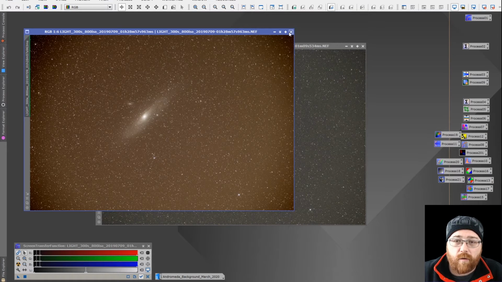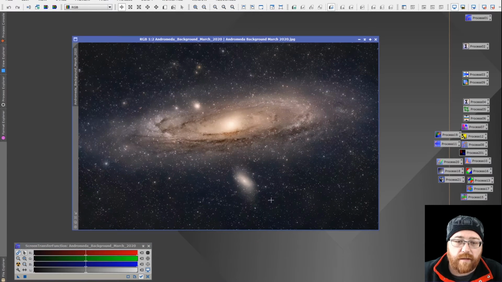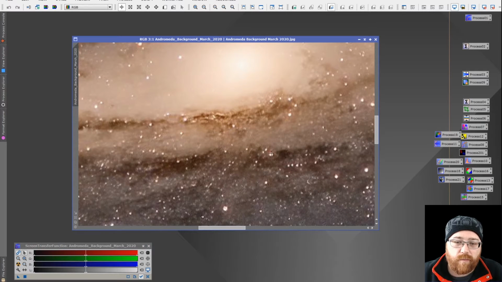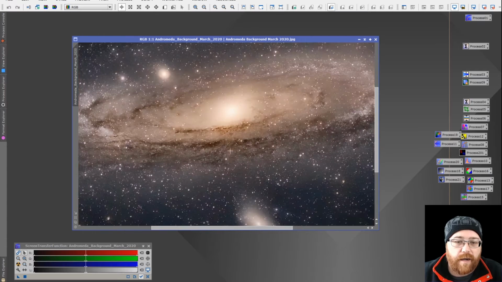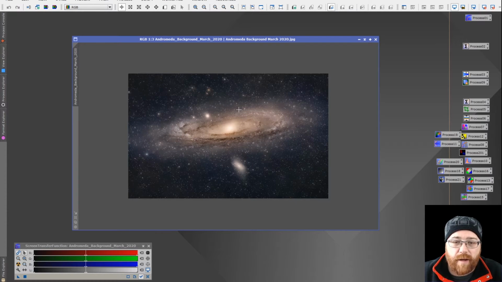And my goal out of this, if I close these, is to get to this. This is what I originally processed. It's quite good. However, I over-processed the stars a little bit. I'm not as happy as I'd like to be over the whole thing. And you might notice that it's been cropped in a little bit more than I would have preferred.